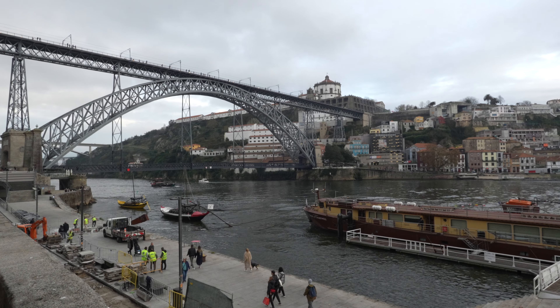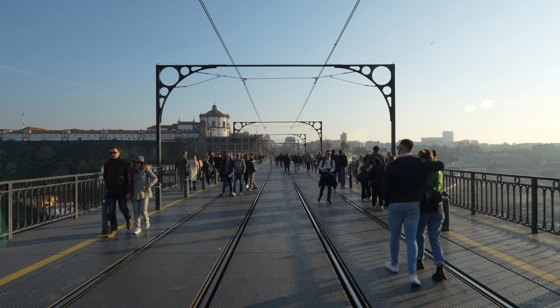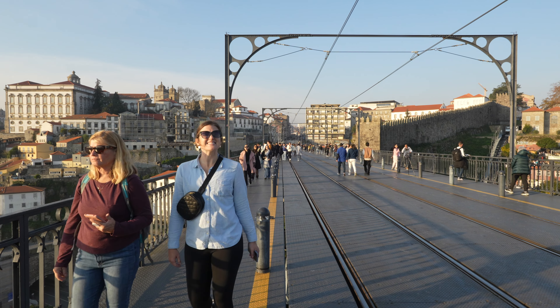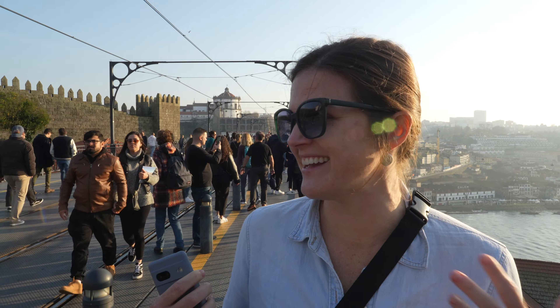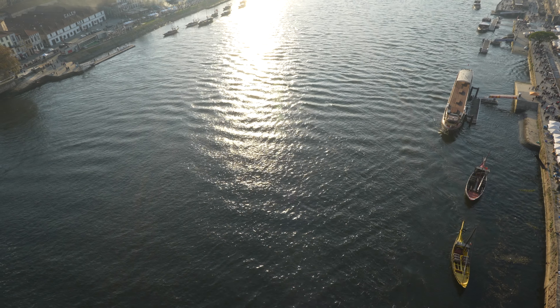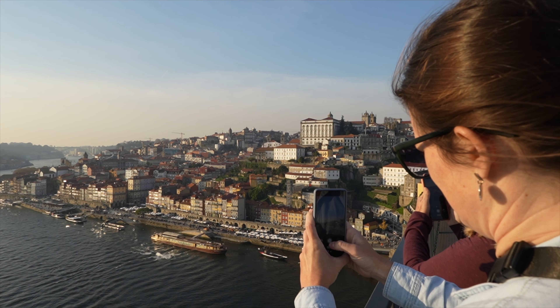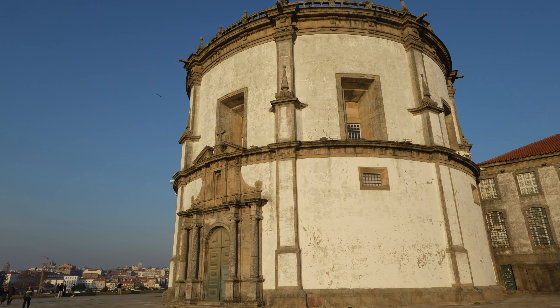One of the things that defines the skyline here in Porto is this double-decker iron bridge, which we're crossing now on the top side. It was really interesting that the metro runs on it and people were just flooding the middle. I fully expected these to be non-working train tracks because everyone's walking across the bridge, and all of a sudden a train comes out honking its horn at everyone. Built on a hill, pretty much every marker here in Porto is also a viewpoint.